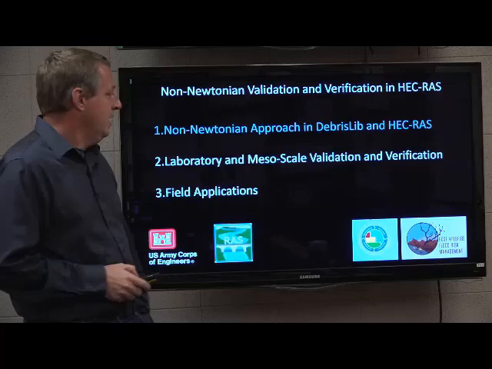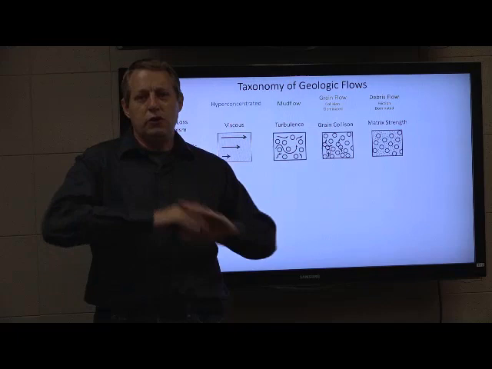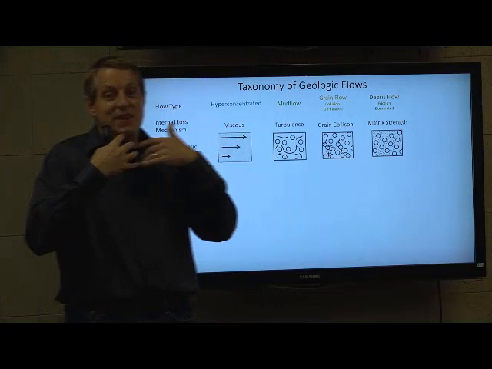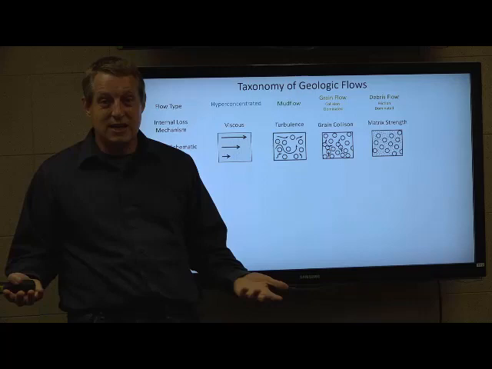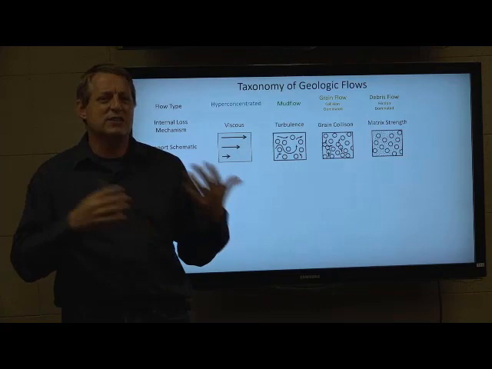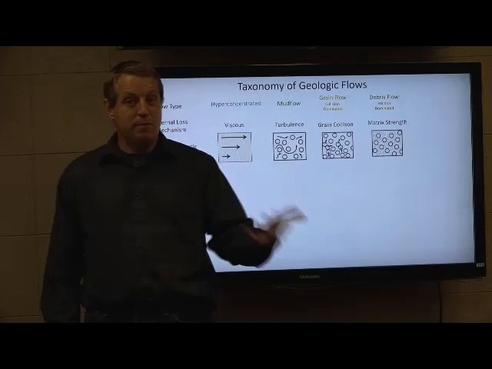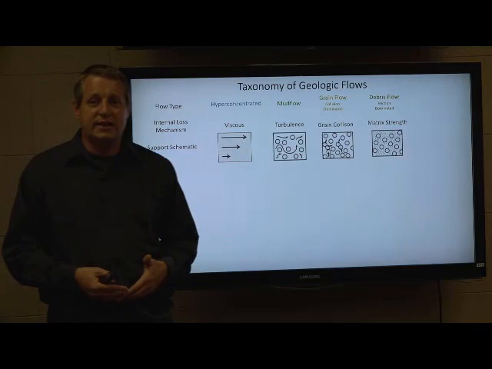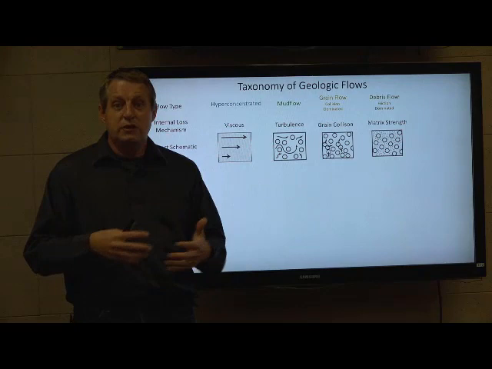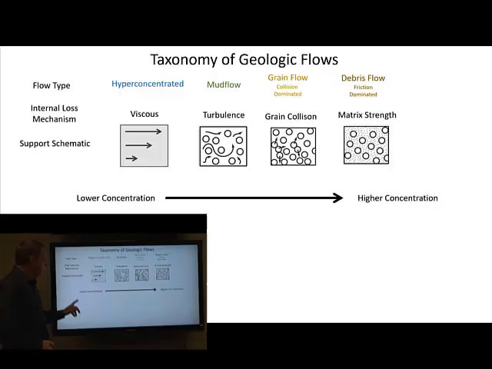The basic idea is that most alluvial flows carry sediment, and these sediment loads can be really high — a dam removal or reservoir flush can introduce a lot of sediment into a river. But even with those extreme events, the volumetric concentration of sediment in the water is generally low enough that the particles don't interact meaningfully. As you add more and more sediment or solids to the flow, those solid-phase particles start to interact, introducing momentum and energy losses to the fluid to the point that it becomes significant to model. As you move from lower to higher concentration, you get enough sediment to start seeing some viscous effects.